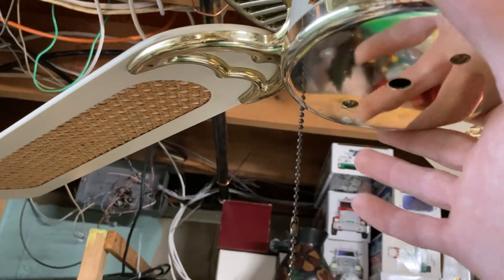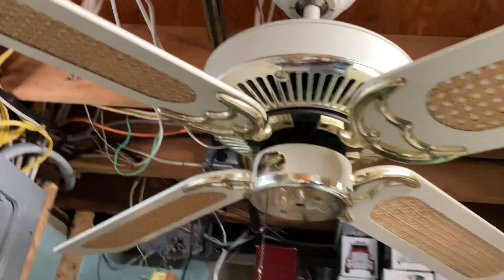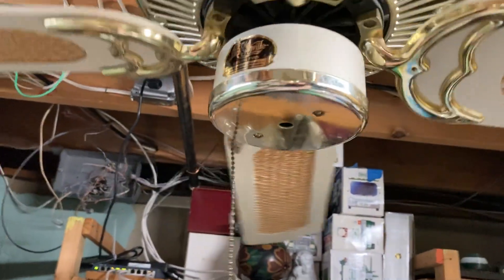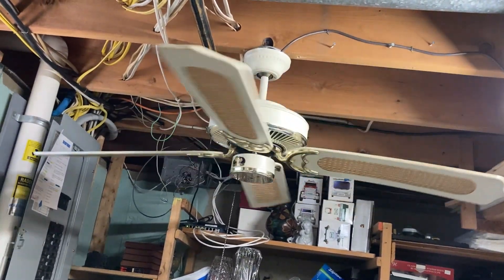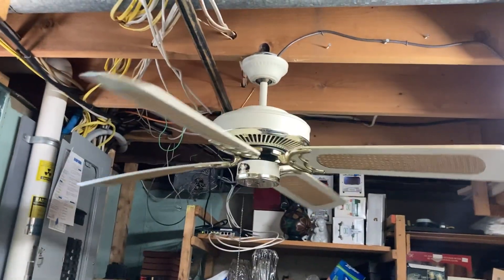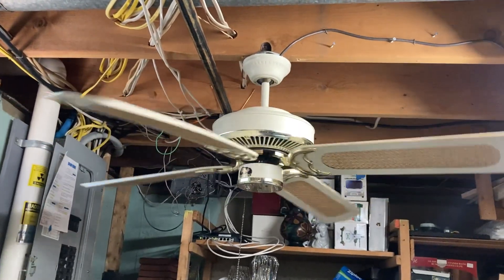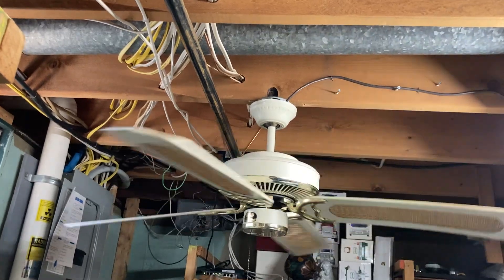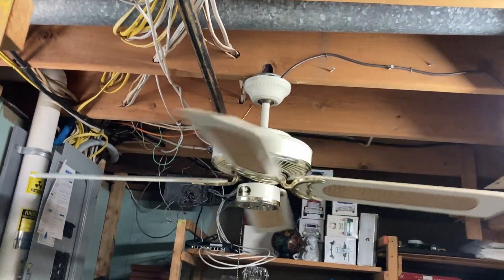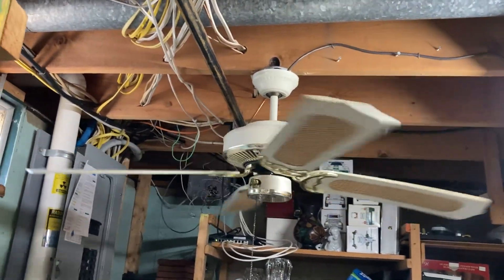Everything else is plastic and the blades are regular wooden blades. This also had some chandelier-type light kit on it at one point. I'll go ahead and start this up on low. I bought this from Spencer at Fanimation and I did not want the light with it because I did not like that light kit, so I opted to go without the light. As far as the model name goes, I really don't know — I'm not even that familiar with old Jacksonville.